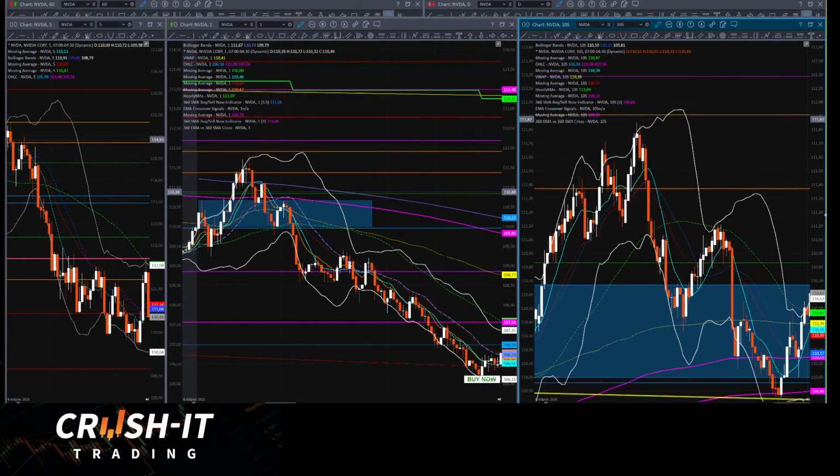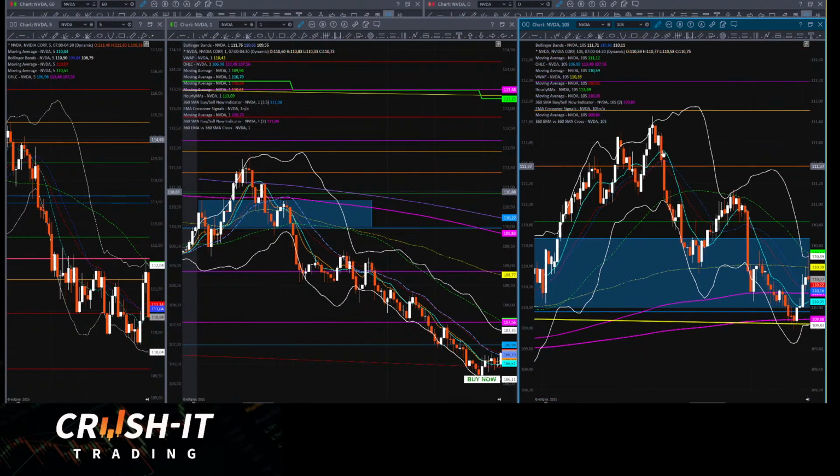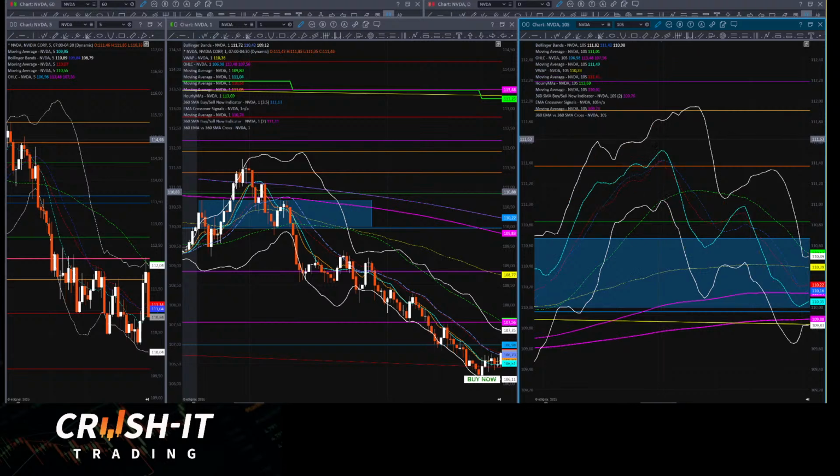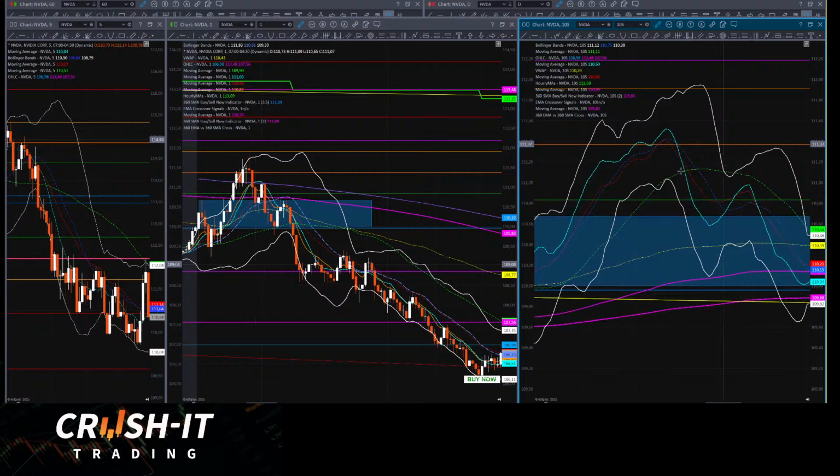Okay, so I'm going to pull the candles out so you can see what this looks like. And there it is. The reason why I pull the candles out is because you really only need to pay attention to the moving averages, and you're waiting for the 9 to cross the 20 right here, the 20 SMA. You do get an EMA cross right here, so that's giving you kind of that indication. This is where you take your starter trade. This is our starter trade. This is our add position.